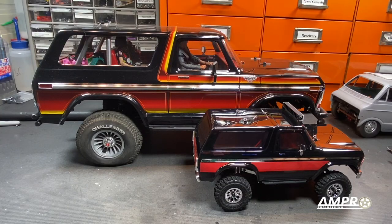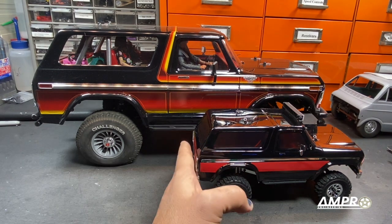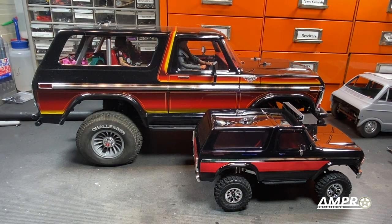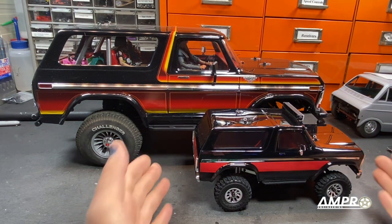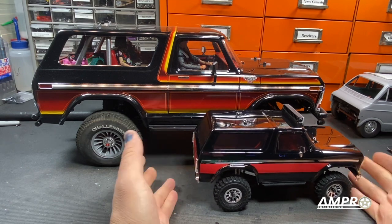So if I zoom out a bit more, you can't see it, but the front of the two trucks right now are lined up, and the back bumper comes to halfway of the Bronco. So what we're looking at really is whatever scale the Traxxas is, which they claim to be 1/10, most likely this little guy is really not 1/18. It's something a little bit smaller, like 1/20.